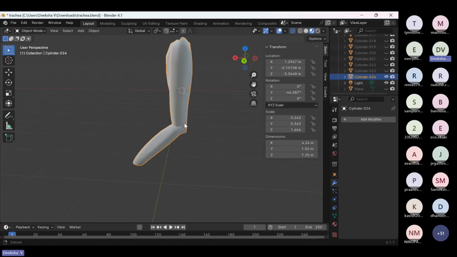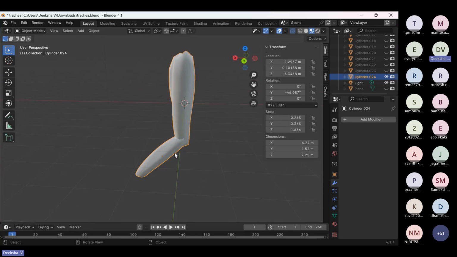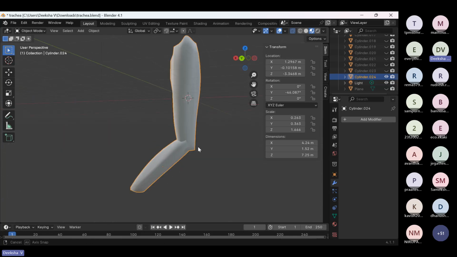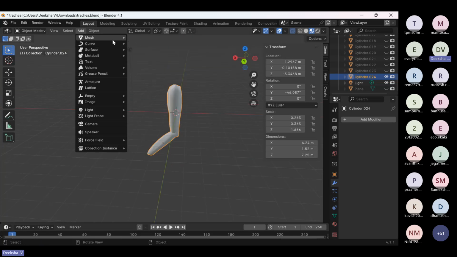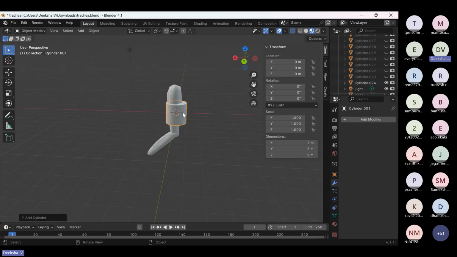So that is how I added irregularities to the trachea part, which is not possible in Fusion. So, let's add another cylinder.